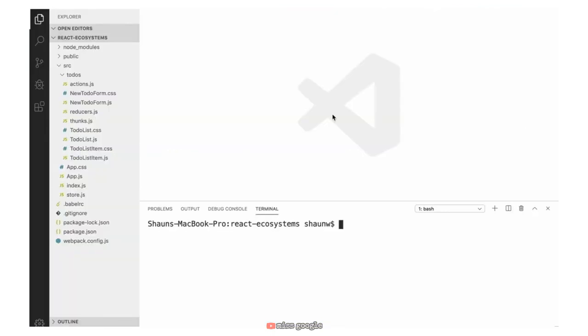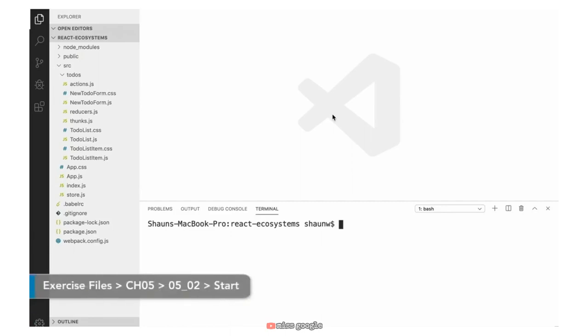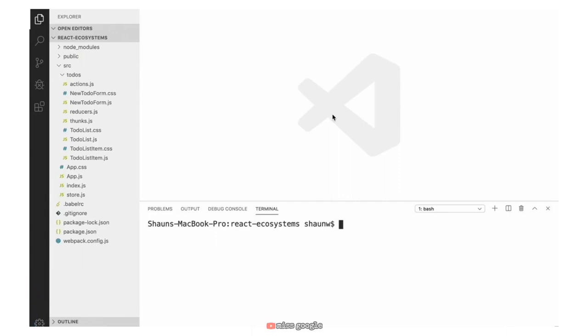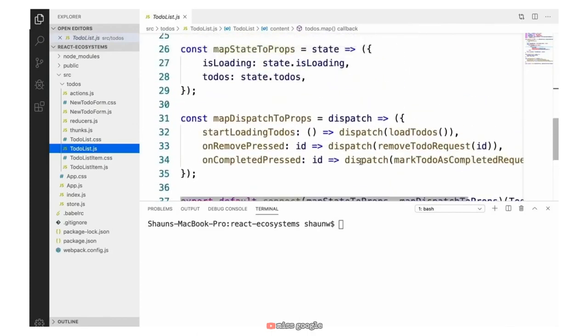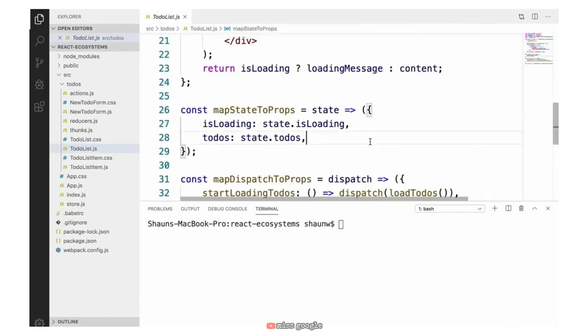So now we know the basics of why we need selectors in a React-Redux application, and the basics of what a selector is. In this video, we're going to create our first selectors and incorporate them into our application. We saw previously that selectors are meant to abstract away how data is stored in Redux, as well as give us a place to put logic for transforming Redux data into data that our components can use. We're going to start off by looking at the first purpose, abstracting away how our data is stored in Redux.